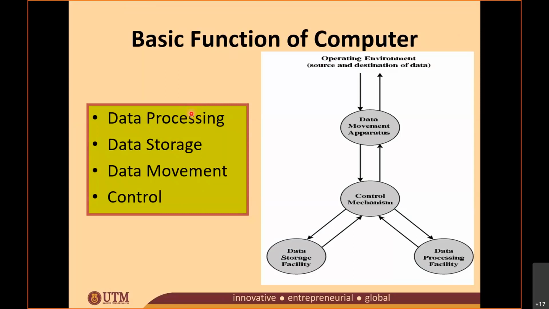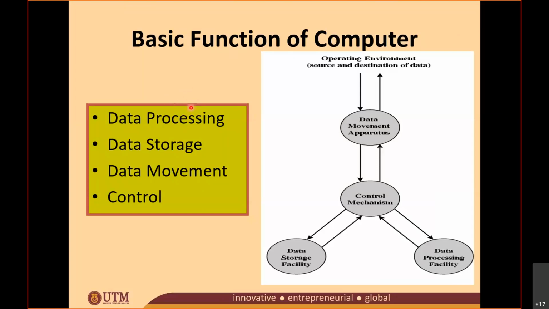For the arithmetic function, you have operations such as addition, subtraction, multiplication, and division. This is how you do data processing by using the ALU, the arithmetic logic unit.